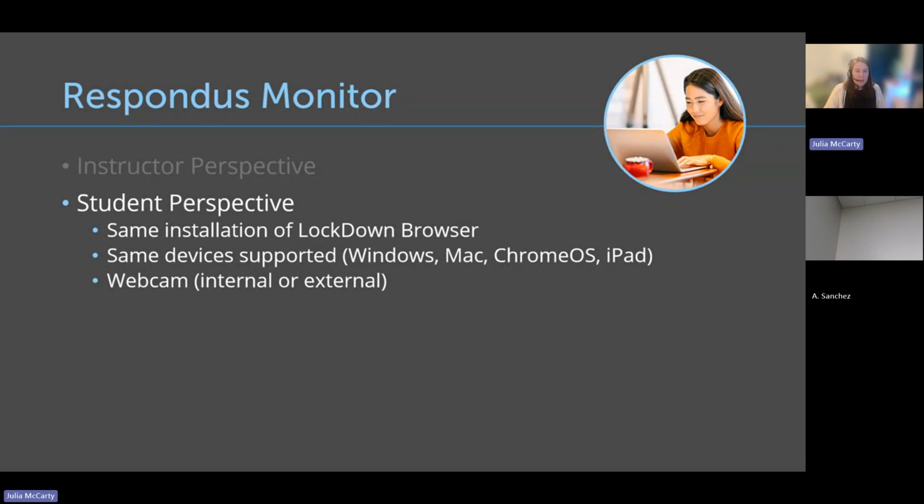Okay, so for Respondus Monitor, students will use the same installation of LockDown Browser. So if they have it installed, they're already ready for Respondus Monitor. And the same devices are supported: Windows, Mac, Chromebooks, and iPads. Of course, students will just additionally need a webcam if you're requiring that webcam. So that can be internally built into their device or an external webcam.